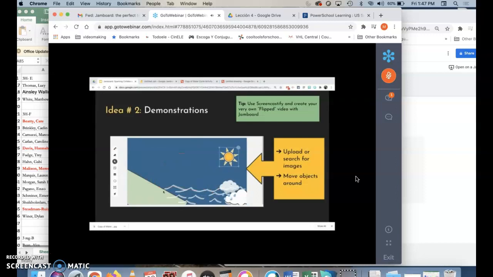Or this is another bonus idea. You could create something like we just created, something that you see right here, and record yourself using the Jamboard to describe the process of the water cycle. So you could use Screencastify to simply showcase this in a visual way for students.